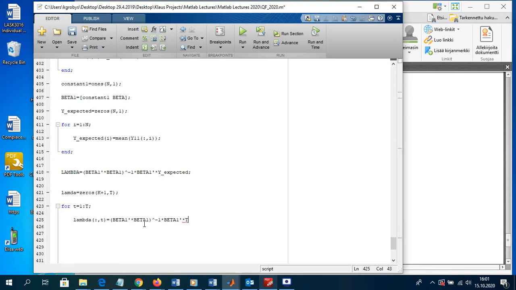And now say, okay, in the first iteration, we take all entries from the first row, and we have to transpose it. So what is in the first row of our Y11 matrix? When t is 1, we regress the first row of Y11 on our beta matrix. So what is in the first row?